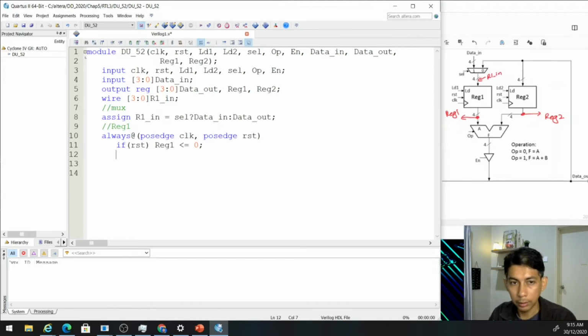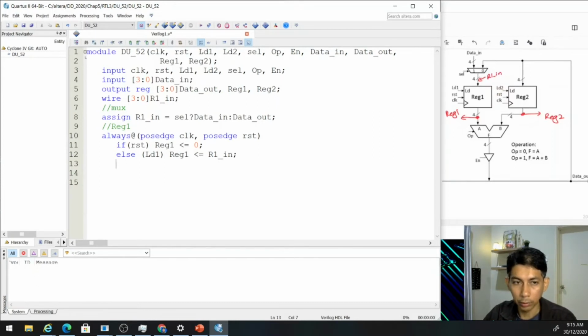Else, if not reset, the content of this register will depend on this signal LD1. So we will look at LD1, right? If LD1 equal to 1, it means that rack 1 should be equal to this input, R1 in.